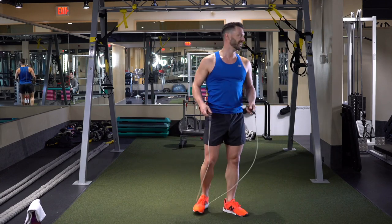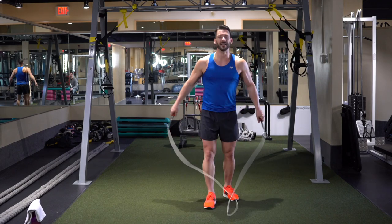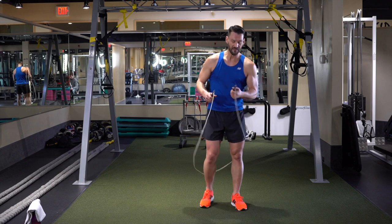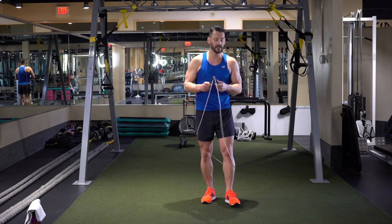Last one coming up. Definitely gets you working. Lots of jumping rope. Here we go. High knee step, last set. 2, 1, let's go.